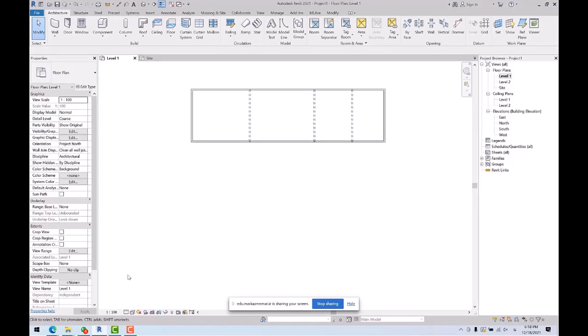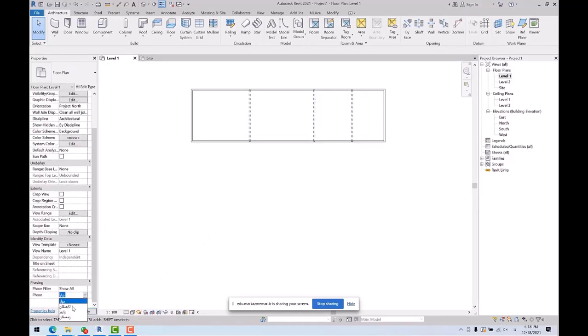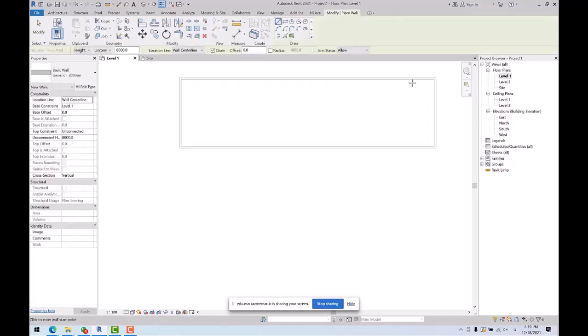Let's go for the next phase. The next phase, as you can see, is summer. So here if I change or modify the phase to summer, as you can see, the demolished walls in the last phase, or in the spring phase, are not viewed anymore, because they have been renovated in the last phase. So they are no longer visible, because they do not exist, and as a result, the walls which have been created in the phase of spring are specified as the existing walls in the summer phase, since they have been constructed in the last phase or previous phase.